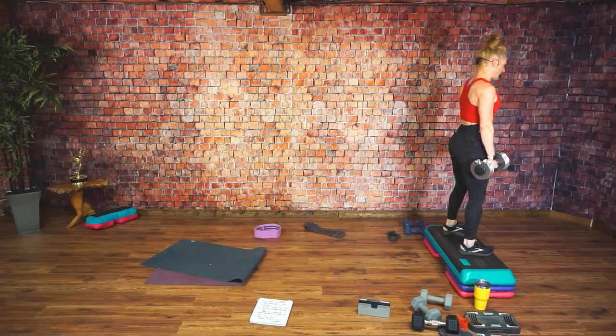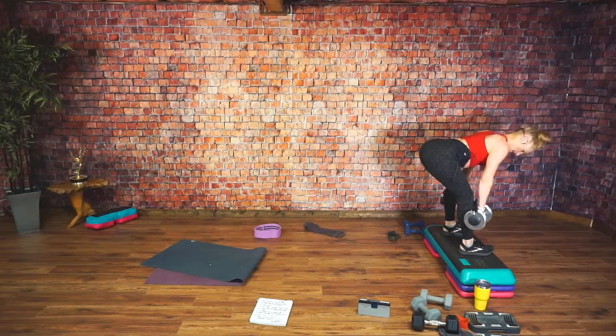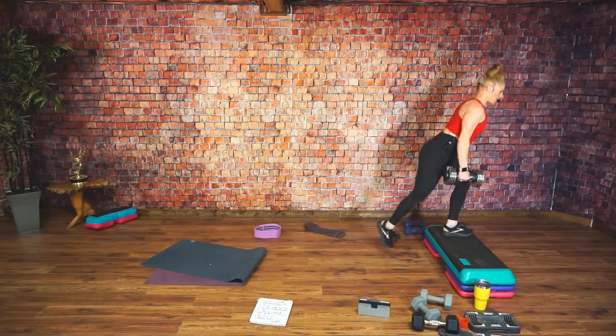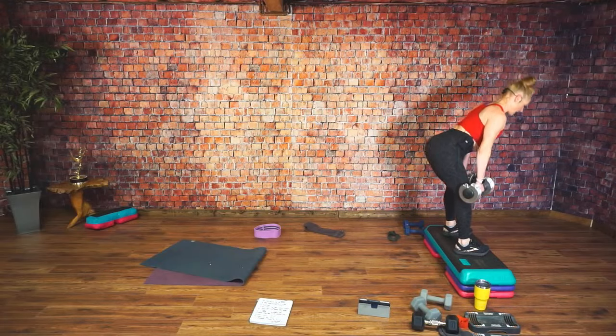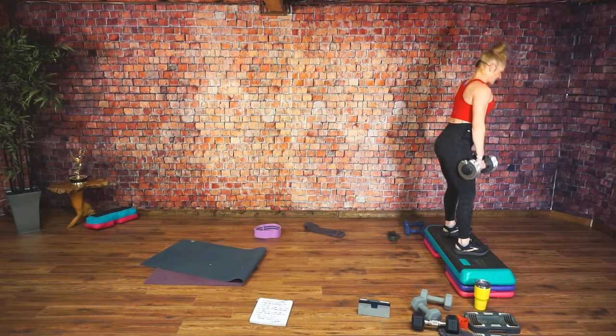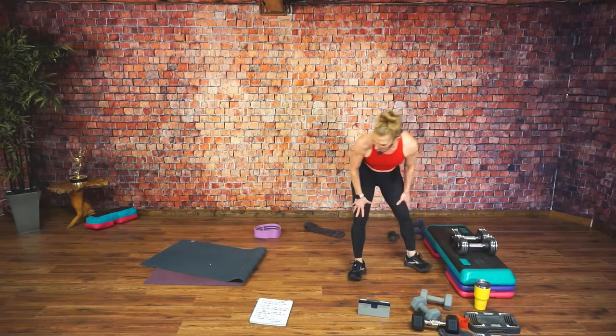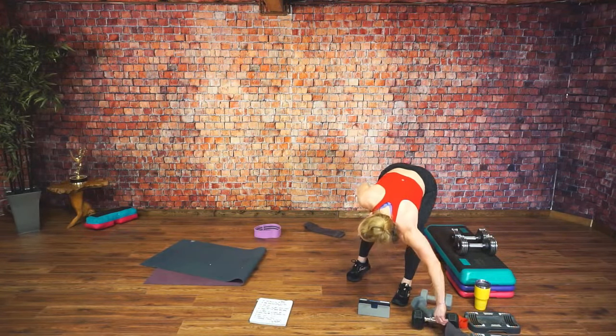Never rush it. I prefer that you go slow. Okay? You'd be surprised about going slow to get that heart rate up, right? One more. And stop. Ooh. Where are we? Oh, yay.